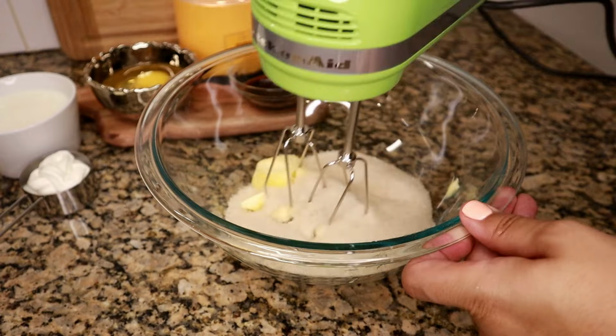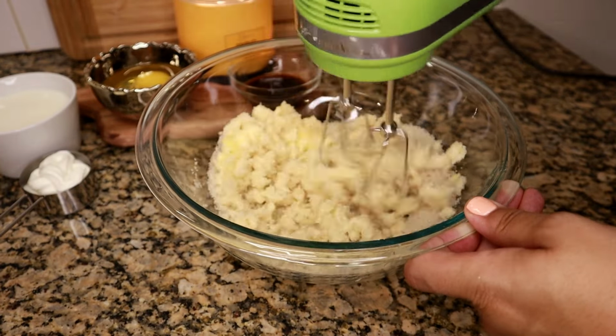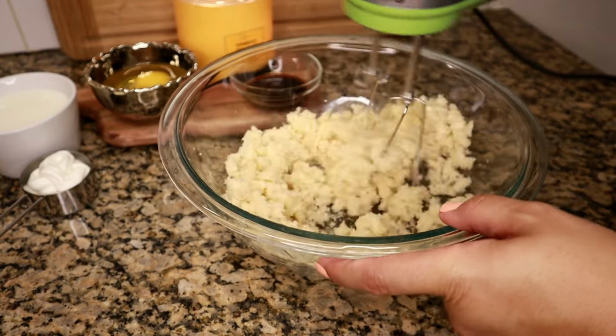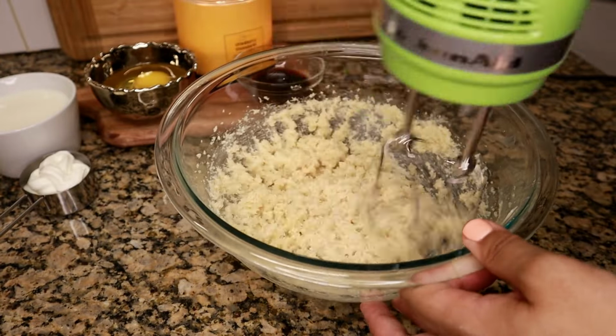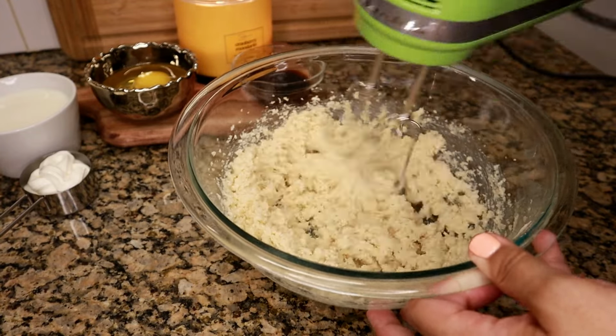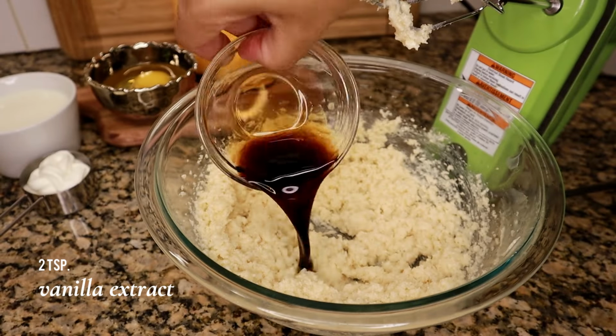And then, as I usually do in all my baking videos, the butter and sugar have to be combined well so the rest of the batter can be light and airy. I usually beat them with my hand or stand mixer for at least a whole minute, ensuring they are married together. Once those are combined, let's add 2 teaspoons of good quality vanilla extract.